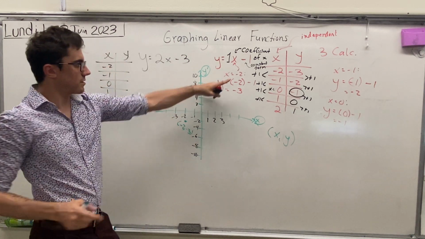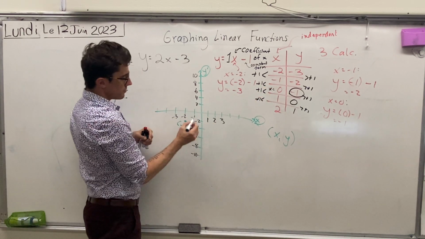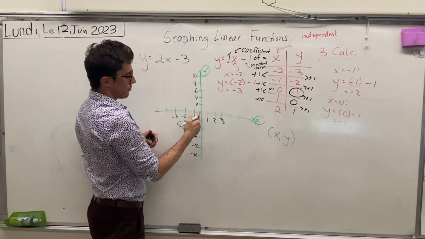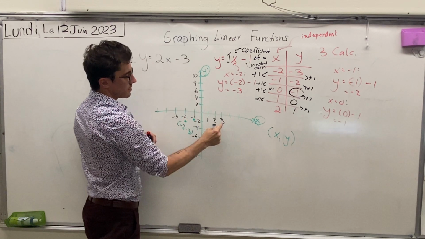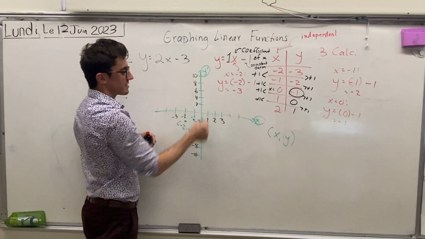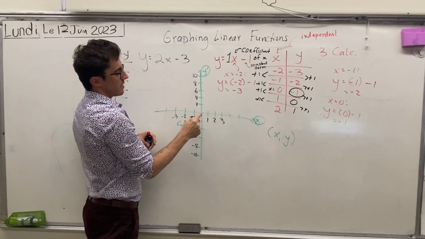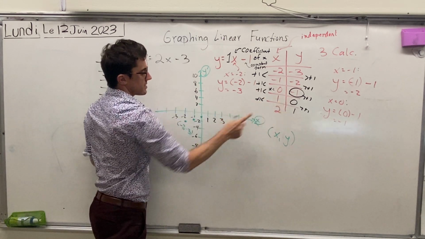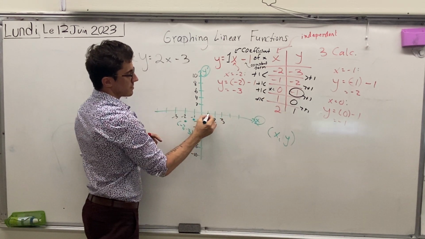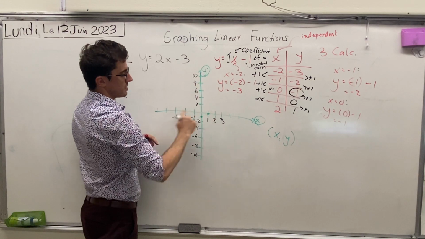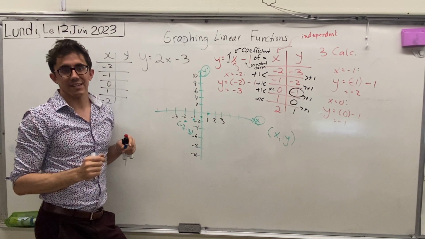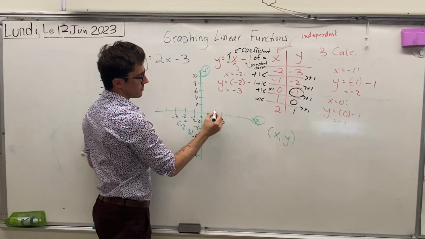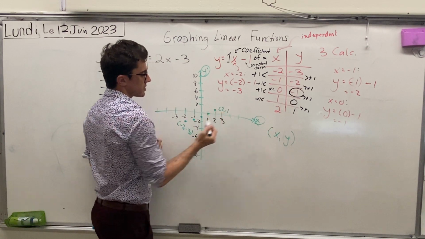Next we have -1 and -2, so that's -1, -2. Next we have 0 and -1. That's x equals 0. 3, 2, 1, 0 is right smack dab on our vertical axis. And -1 for y is somewhere around here. Next we have 1 and 0, so that's 1 in x, 0 in y. Y is 0 smack dab on the horizontal x-axis, and so that's our fourth point. And then finally 2 and 1, that's 2 and 1. I'll write the coordinates just to be very clear.